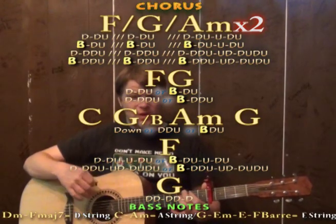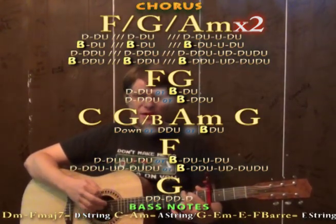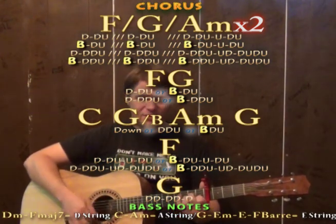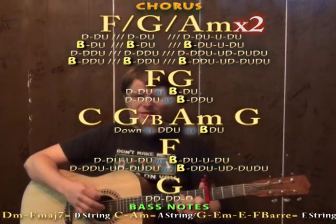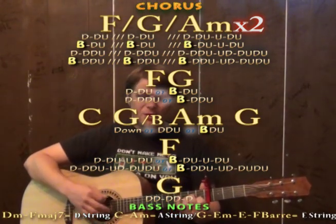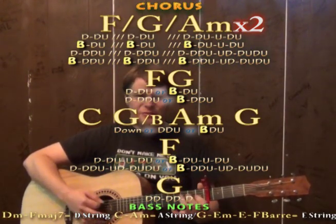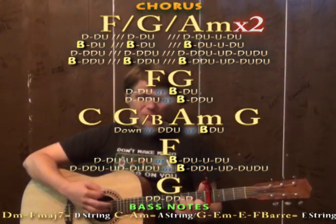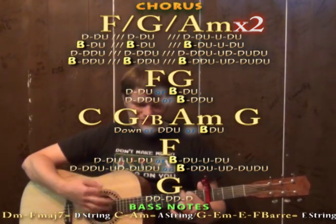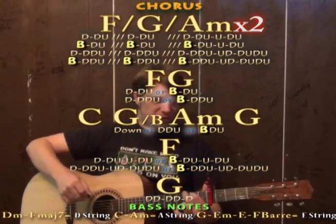So if we tried it that way, we'd have F with a bass, down, up, G with a low E bass, down, A minor with an A bass, down, up, down, F with a bass, down, G with a low E bass, down, A minor with an A bass, down, up, down, F with a bass, down, G with a low E bass, down, C, G slash B, A minor, G, F with a bass, down, up, down, G push.